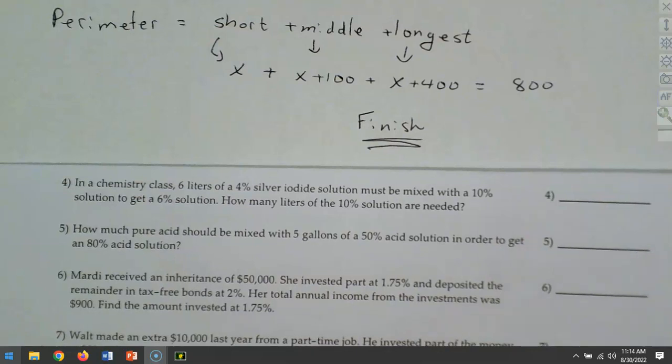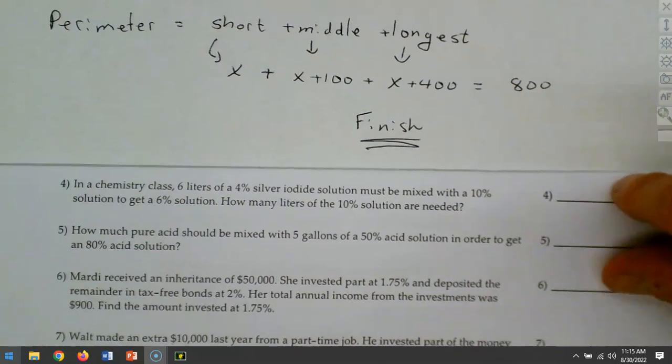What is the pure? Here's an example of what the pure is. Let's say I've got a container that has salt water in it. Now, if I boil off the water, what is left over is the salt, and that is your pure. So the pure is what happens when you take out the water. So if I have a salt water solution, if I boil the water off, the remaining part would be the pure. And pure is always the amount times the percentage rate. So amount times the rate.